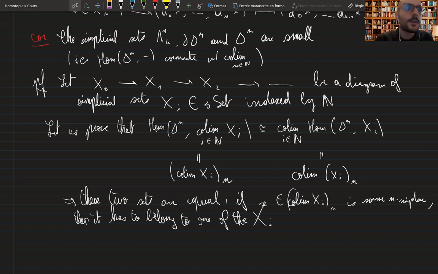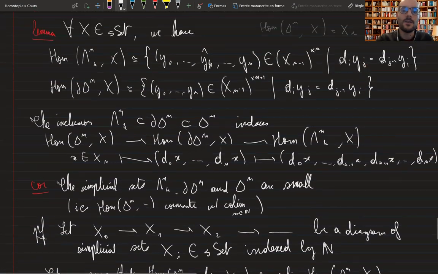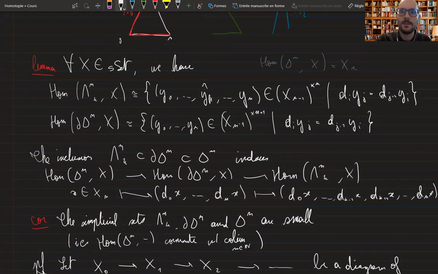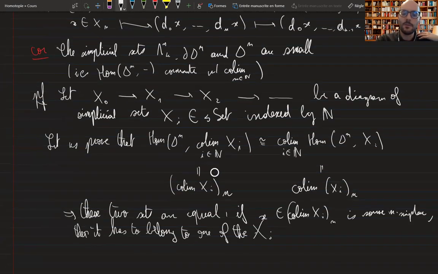Okay. Small question. Don't we have that by definition of colimits in presheaves? It is immediate, that equality. Yes. For presheaves, this equality is always clear. Actually, but the intuition is what I said. And also for this one, it's easier to think about it in these terms, right? I guess you could write it as some kind of colimit in presheaves too, but it's easier to think, well, each of the y's has to be in some finite stage because it's in the union, and then they are in the largest one of the x that occurs. But you are right, for presheaves, and simplicial sets are presheaves, colimits are computed pointwise.